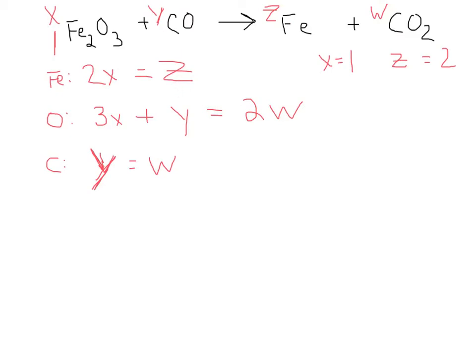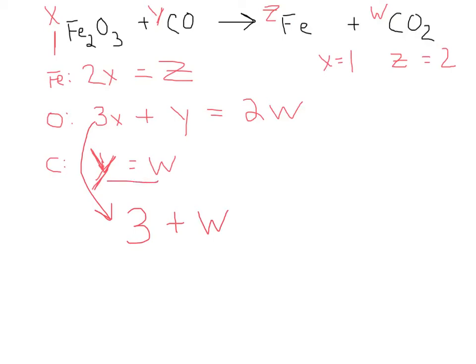If we come down to this equation, we can substitute in 1 for x there as well. Because there are 3 variables in the equation, even if we put a 1 in for x, we still have 2 variables, y and w. We need to come down to the third equation and say, well, y and w are the same thing, so I can pick one of them to replace. I'm going to rewrite this entire equation. We're just going to say 3 times 1 is just 3, plus, and watch this, I'm going to change this to w, because y equals w according to this equation.